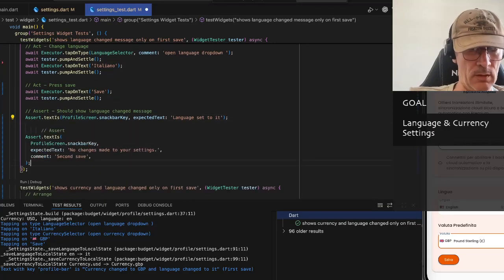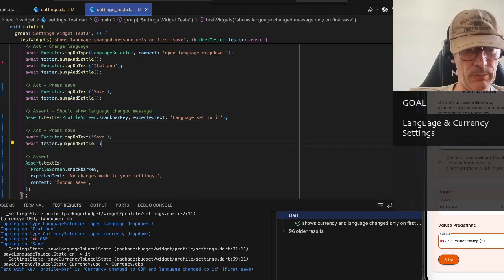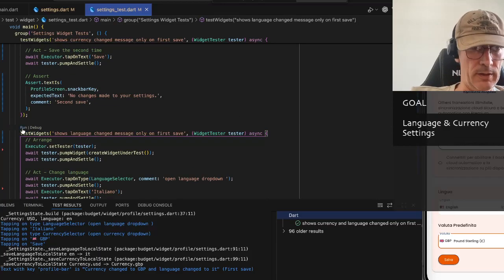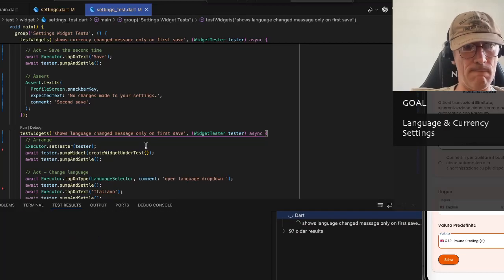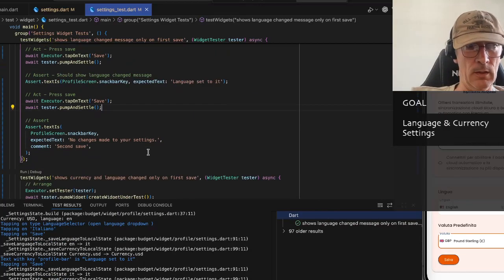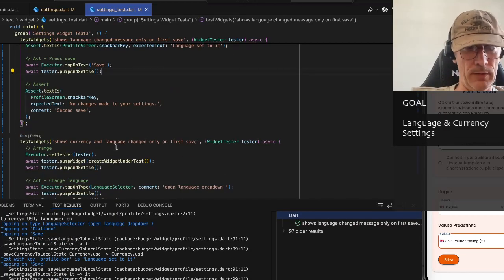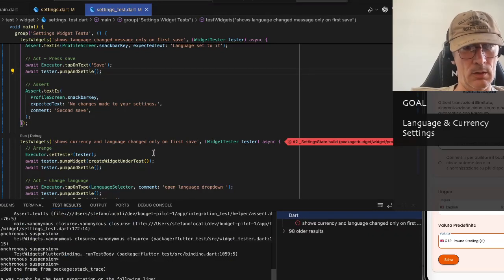Second time. Press on save again. This time no changes. Okay. Let's run this test. Changing only language. Green. And the test in which we change both language and currency, or currency and language. And we are ready.